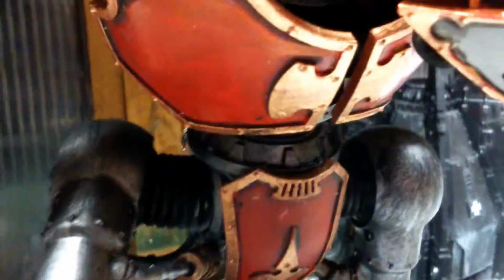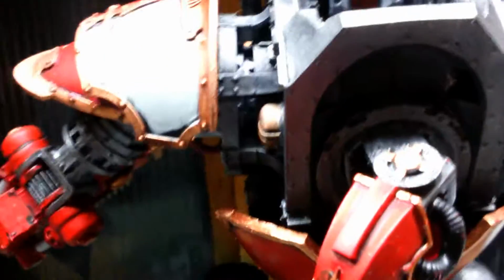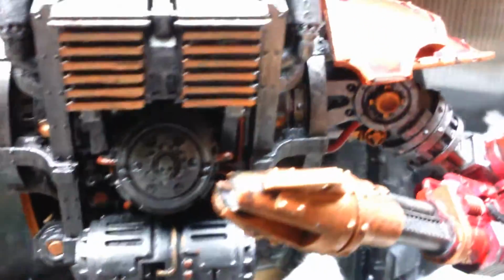Then we got the chest plate armour, which has been washed and highlighted with the trim. And I have painted a lot of the cabling up behind there. Just can't see it now because of the armour panels. Let's turn him around, show off the back. So picked up some of the reactor grills in a copper colour. Some of the pipes in copper and brass.